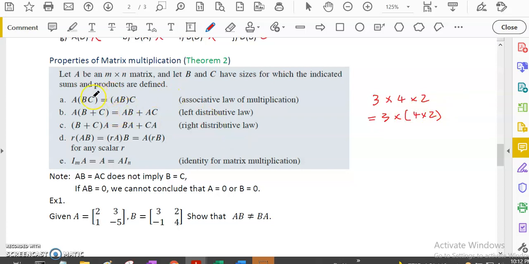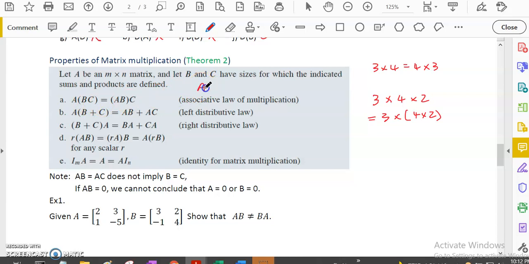For matrices, it's the same. You can use the associative property, but you can see that there is no commutative property. For numbers, 3 times 4 is the same as 4 times 3. That's called commutative. But in matrices, that does not work. So they are not the same. So it is associative, but not commutative.